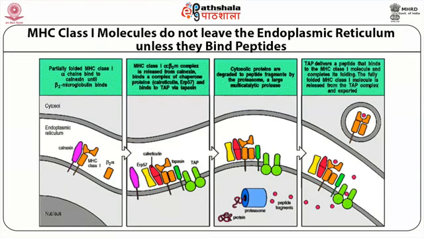MHC class 1 molecules have a residence time in the endoplasmic reticulum and wait there till they bind antigenic peptides. The formation of the MHC molecule peptide complex involves the binding of the alpha chain of the MHC molecule with beta-2 microglobulin, and this is followed by binding of the peptide. Initially, MHC molecules are in a partially folded state. The formation of the complex also requires a few accessory chaperone proteins. The formation of the peptide complex releases the MHC class 1 molecule from the endoplasmic reticulum to start its journey to the cell surface.